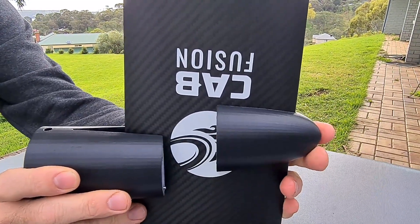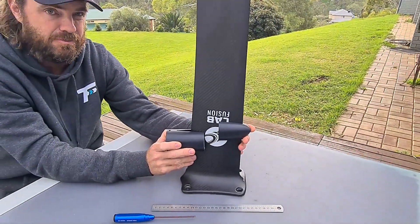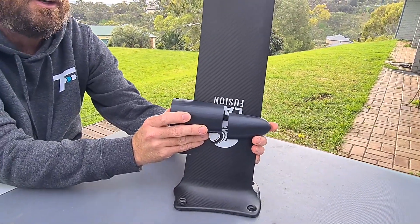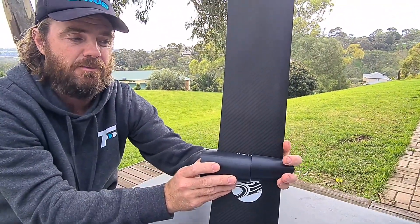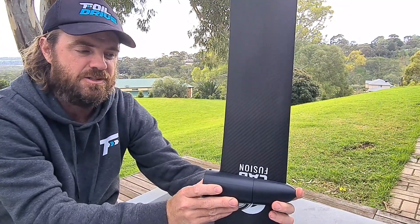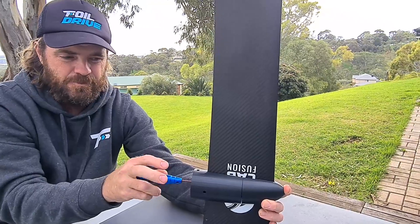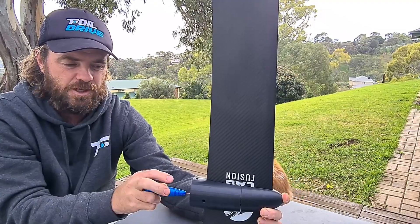We would love to make it one size fits all, but unfortunately just due to the bizarre shape of this specific mast, the geometries don't work. We recommend running it at 18 centimeters. If you want to go further down, you can move it a couple of centimeters and pack the nose out with a few layers of tape around the leading edge. But other than that, just due to the shape of this mast, there's not much choice. Running it at 18 centimeters — which from our experience is actually a pretty good all-round number for surf foiling.